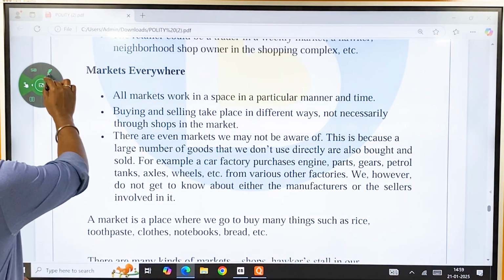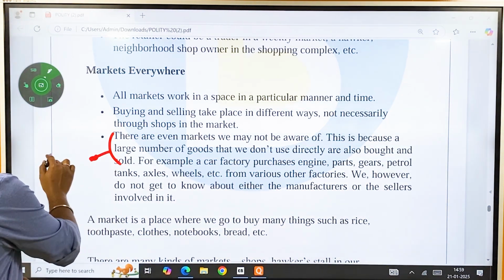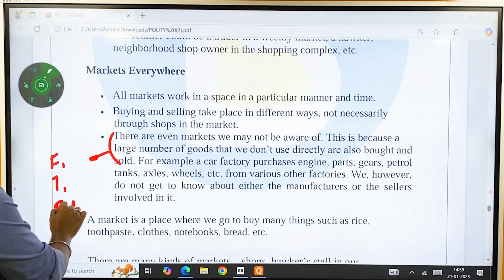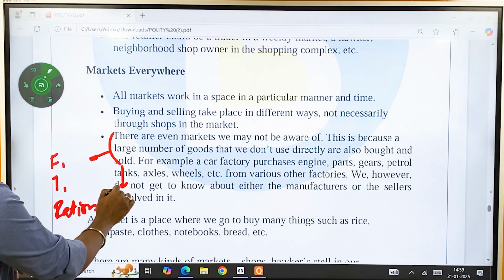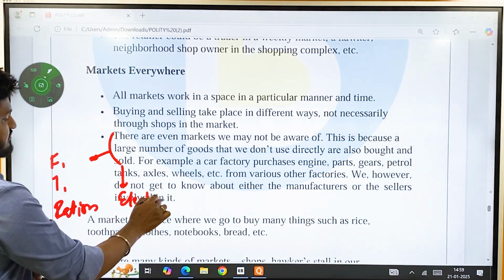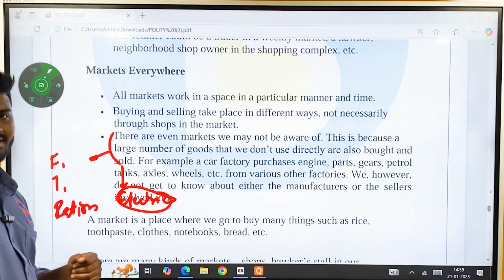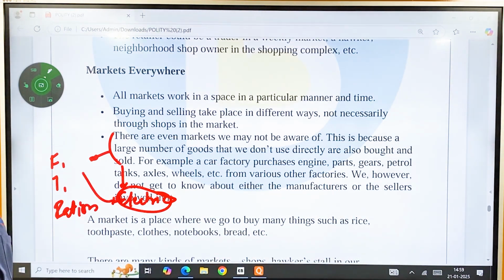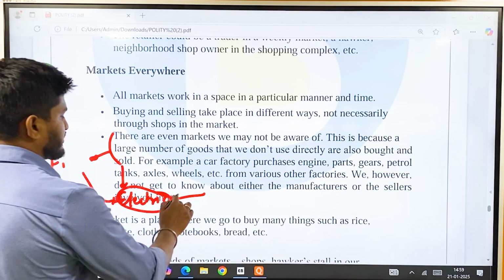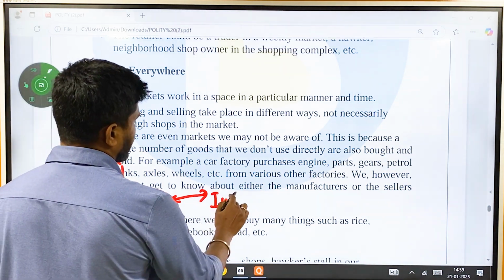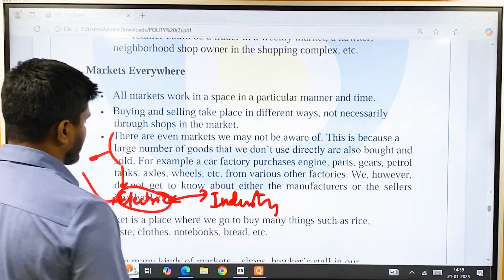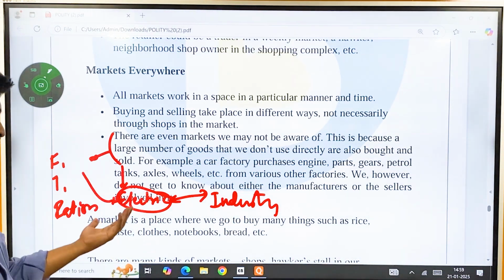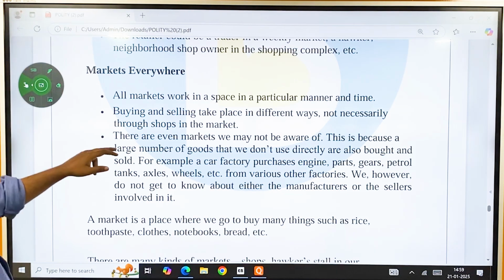Okay, for example, a normal household requires food, toiletries, ration, etc., but there are certain items, for example, electrical goods or raw materials for another industry, which we do not necessarily need because we do not own any industries. So these are the markets which sell to industries. Many people are not even aware of the markets where raw materials are sold to electrical industries because we are not in need of this.